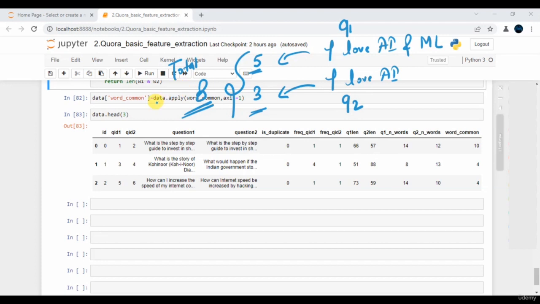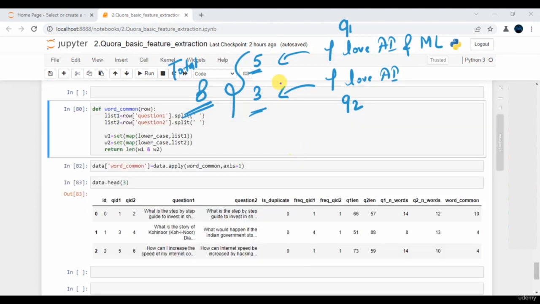So what I can do is say cool. First and foremost, let's say this is our S1 string and this is our S2 string. From this S1 string, I need to find our L1 list. From this L1 list, I need to find our W1 set.